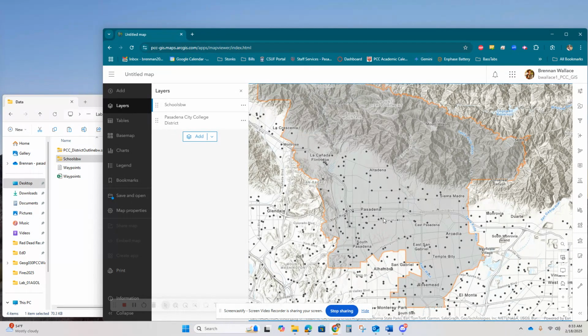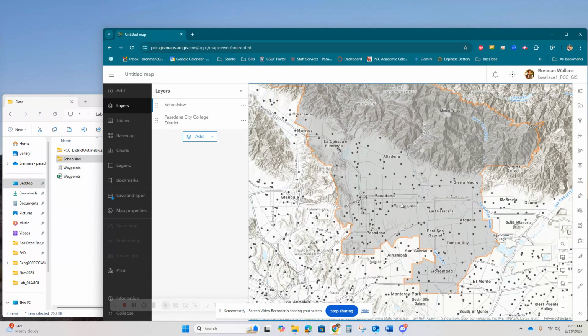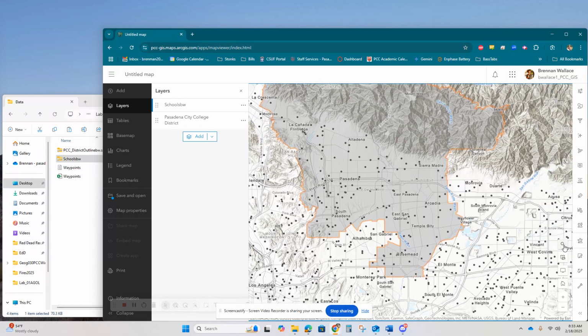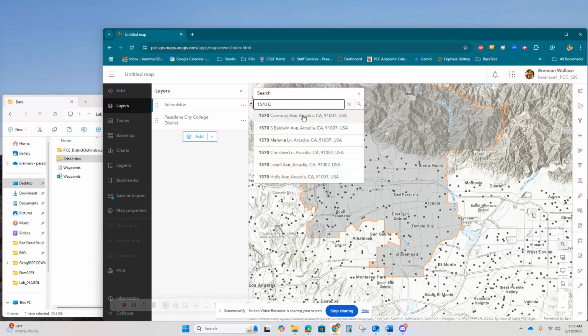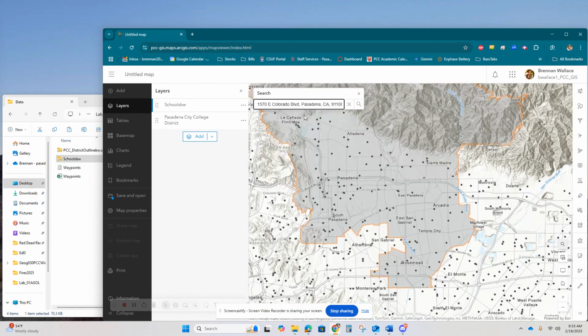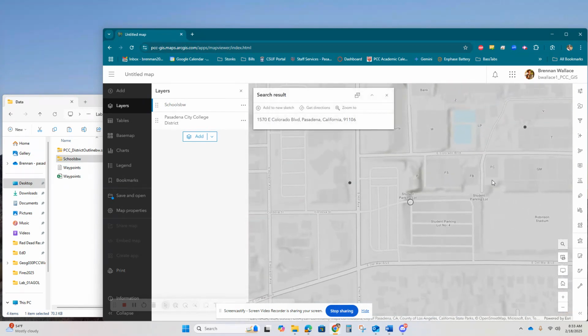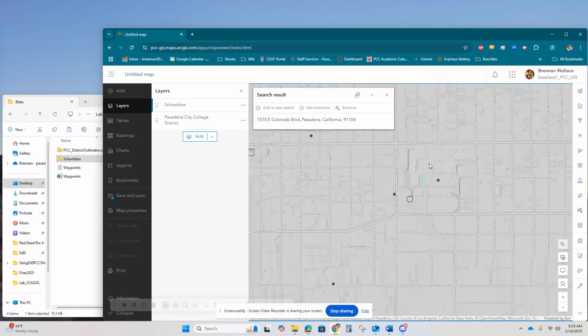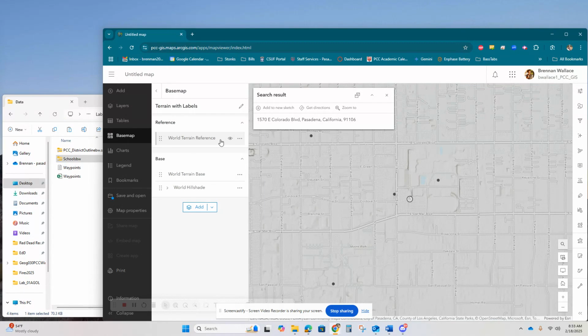Now, to add in data kind of manually, there's a search button that's kind of hard to see with this base map, but here's this white magnifying glass, search. And you can search using an address, so 1570 East Colorado Boulevard, Pasadena. And it zooms in on the address of PCC. I'm going to change the base map. This is kind of hard to see.